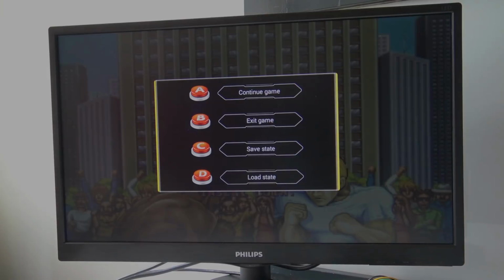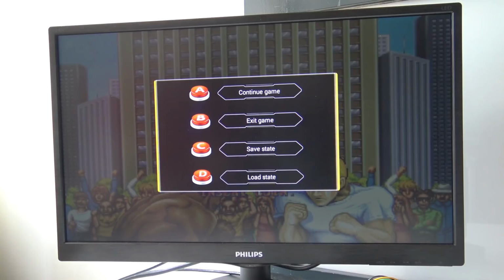Before we wrap it up, I just wanted to say that you can quick load and quick save with most of the games. So when pressing the select button on your controller, you're going to get this linear menu. Here you can continue, exit the game, save and load. When you're saving it, it goes further with the game and you need to call the menu back for loading the state in. But keep in mind, you can only do one save state at a time at a game.